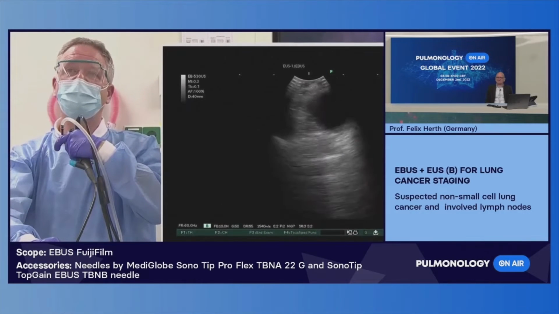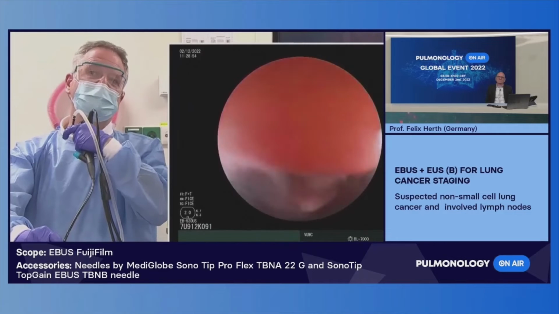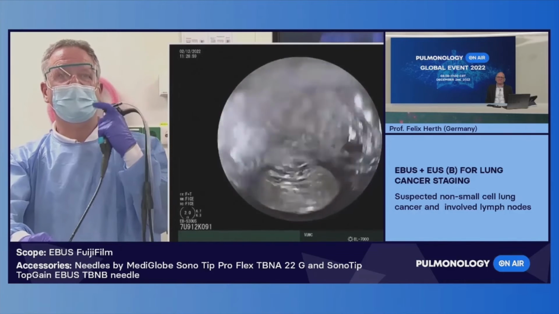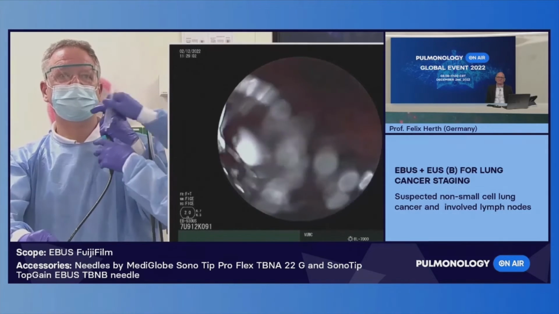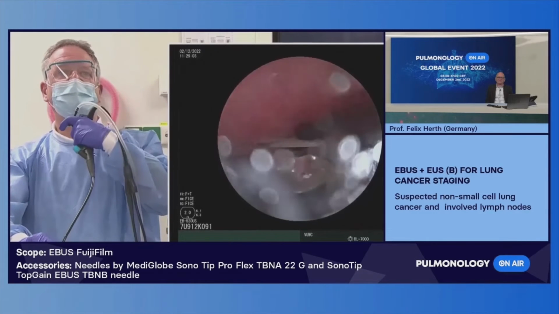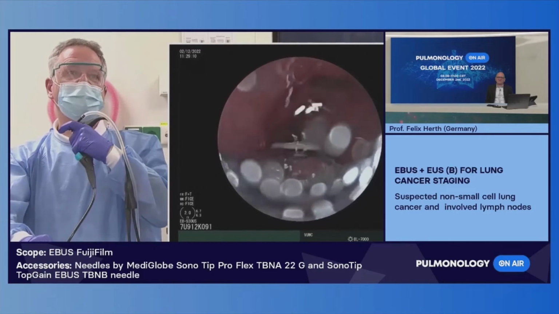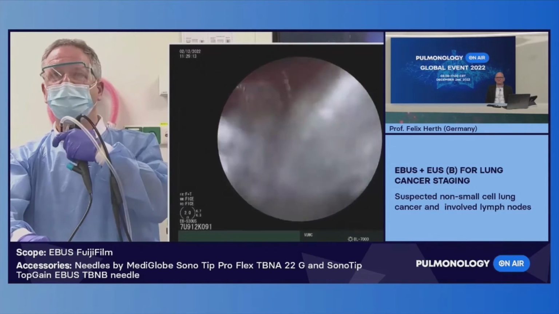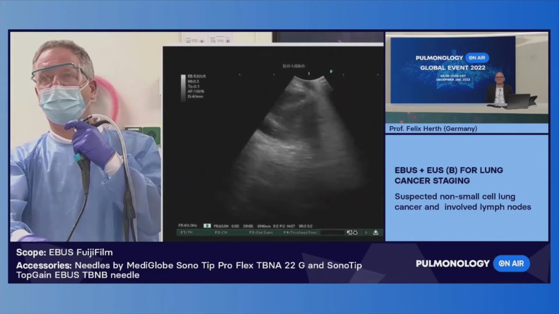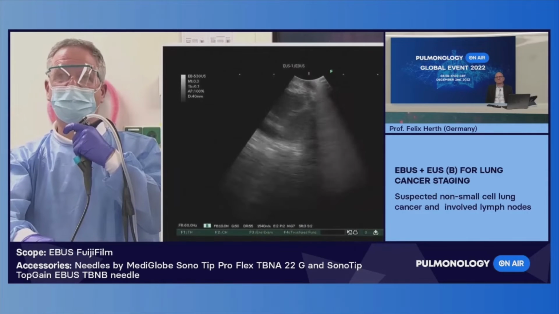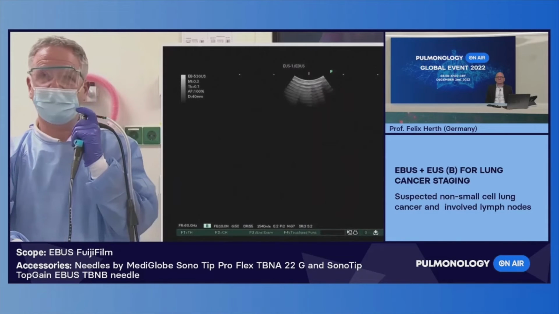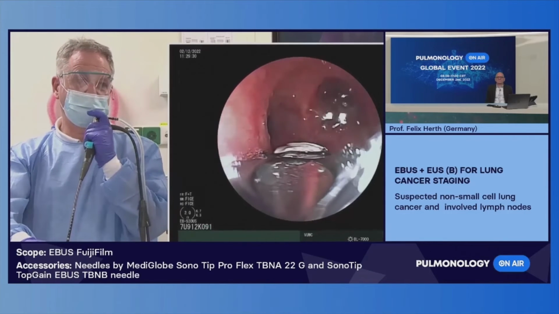If I then slide down under the area, then there is the region 10. Patient starts to cough a little bit. I give a little bit of lidocaine. And what I then can do is go to the area of 11 in the hilum. And here we can see in the carina, there is station 11, and this is also slightly enlarged. So we've done a complete inspection and we will sample lymph node station 4R.